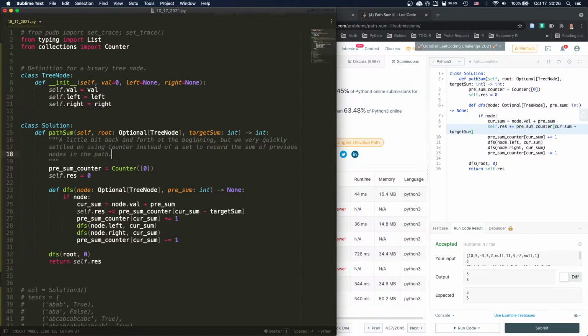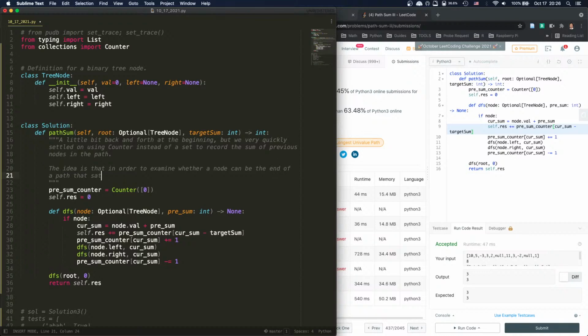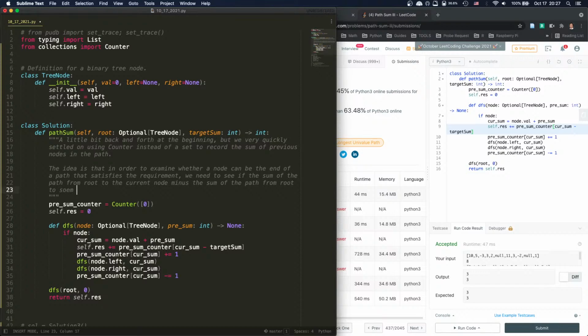Yeah. So basically, the idea is that in order to examine whether a node can be the end of a path that satisfies the requirement, we need to see if the sum of the path from root to the current node minus the sum of the path from root to the previous node equals target sum, right?